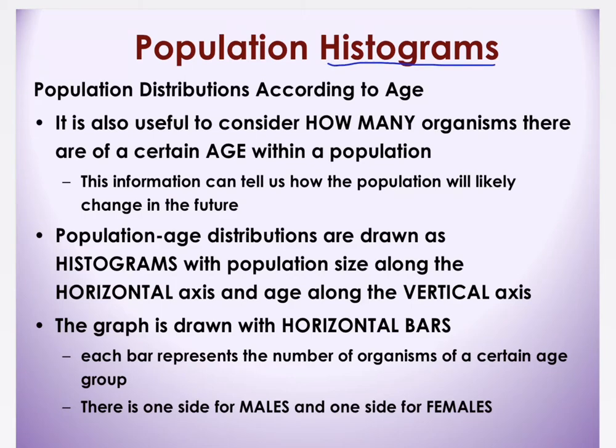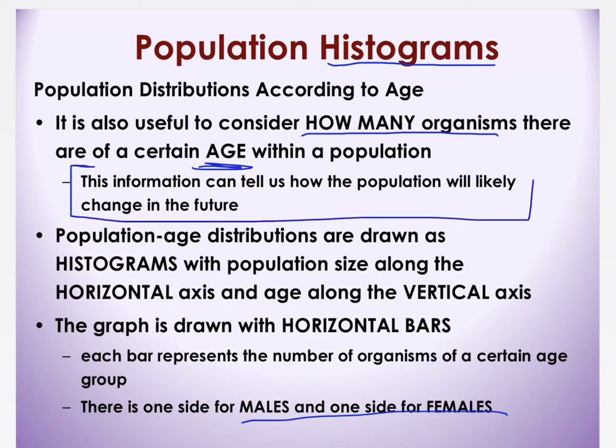It's a different type of graph that actually shows the population, or number of organisms, dependent on age as well as males and females. Because it is useful to know roughly how many males versus females you have, because you need one of each for reproduction. If you have way more of one sex versus the other, it could skew future population growth. So what we use the population histograms for is it can be a way to actually predict how the population might change in the future.